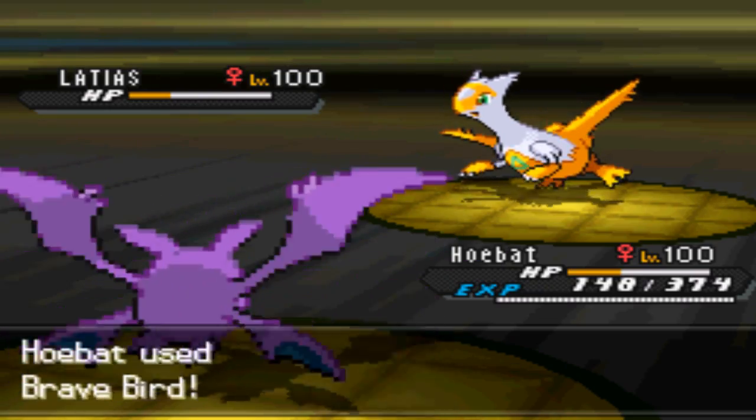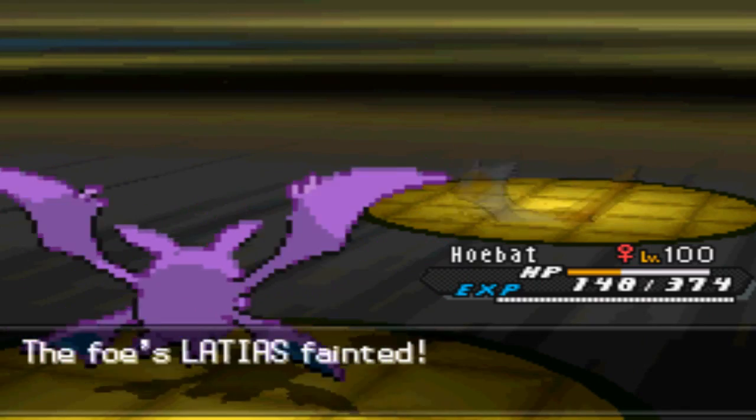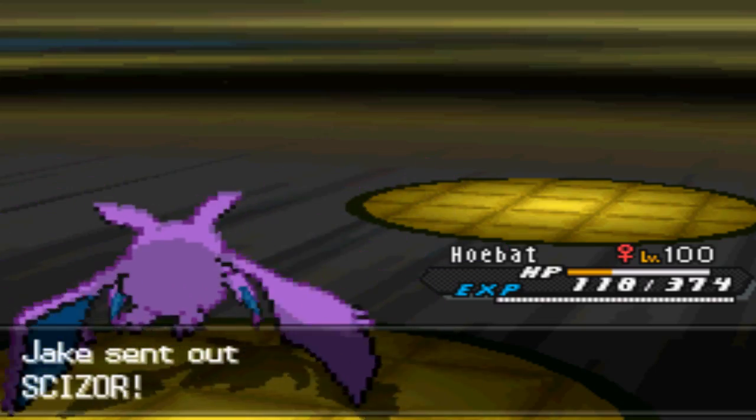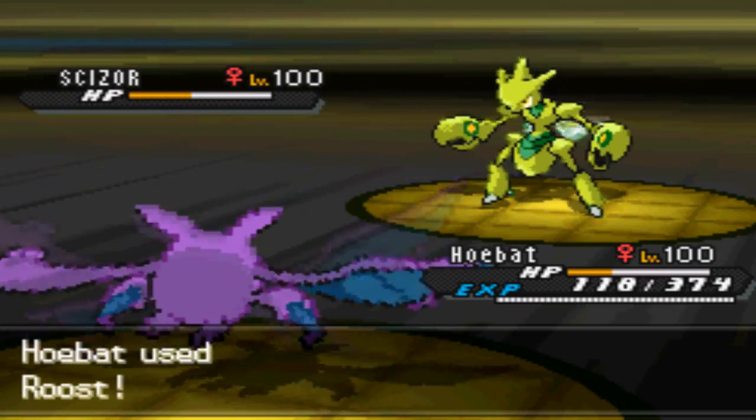I'm going to go to Crobat. Maybe threaten him with a U-turn, maybe not. I just go for Brave Bird. I didn't expect him to stay in. Maybe he thought he'd be faster, but, you know, Crobat is just faster than everything. A lot of people, because it's not an OU on the Smogon tiers, don't know how fast this guy is.